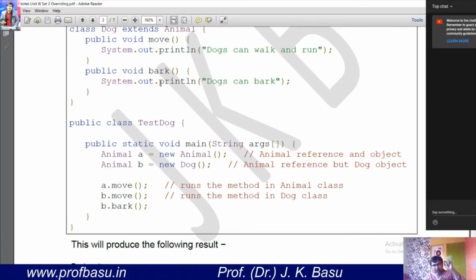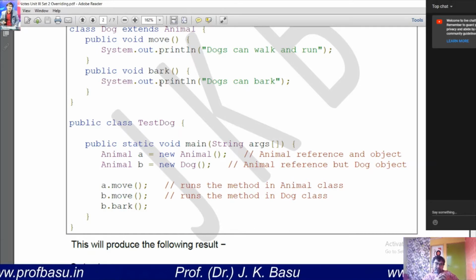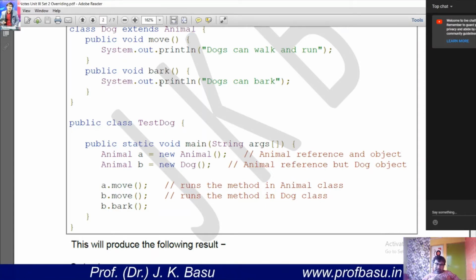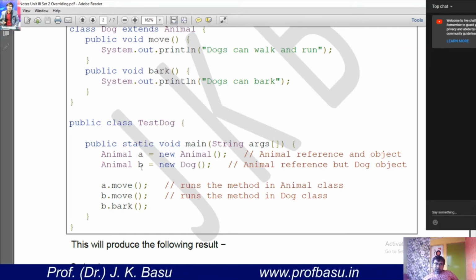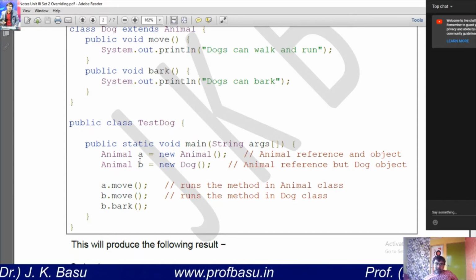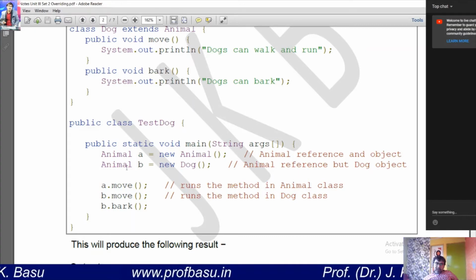Always keep one thing in mind, that while creating an object, whose reference it is getting. See here, while creating the object B of dog class, we are referring the animal class. So fine, this object is the object of dog class, but here it is referring the animal class.